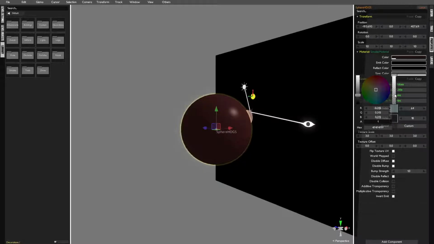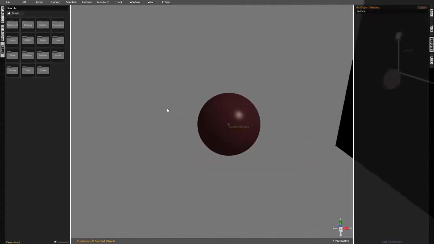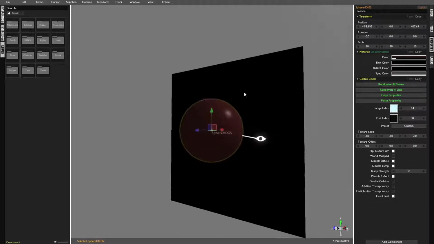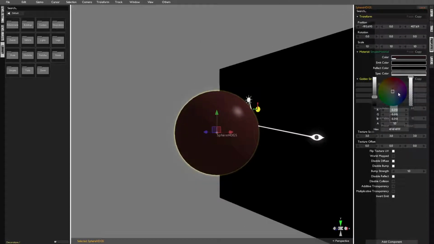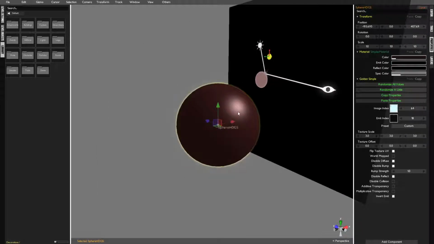Now, there's one more thing that I would like to talk about with specular, and that is the difference between what are called metals and non-metals. So, non-metals have a specular like this. Every non-metal that exists has a specular color that is white, like this. It's just a shade of white, not green like this. No matter what non-metal, it'll appear white. This is just how reality works.